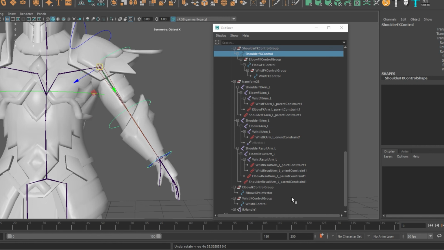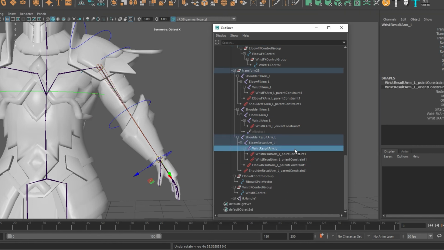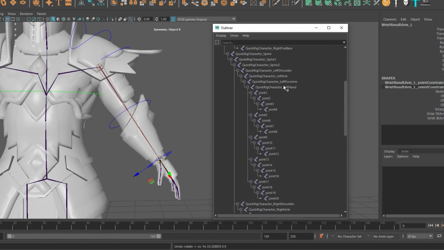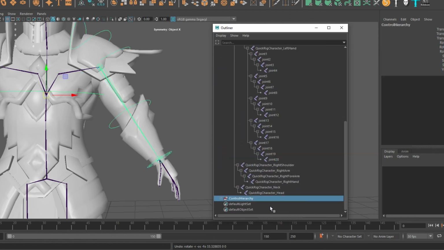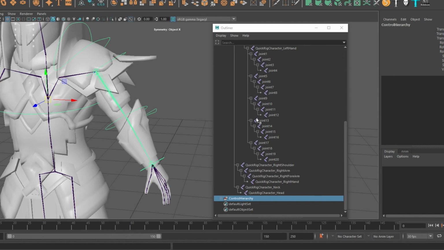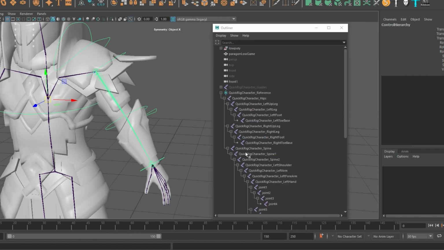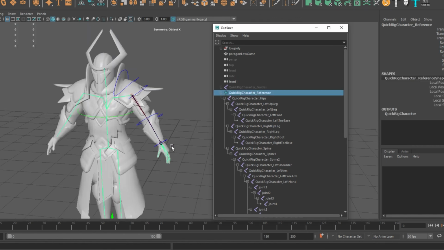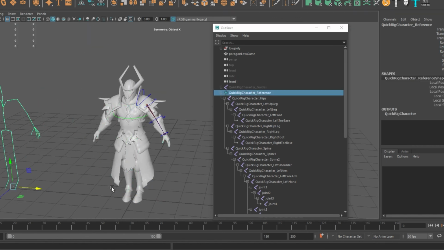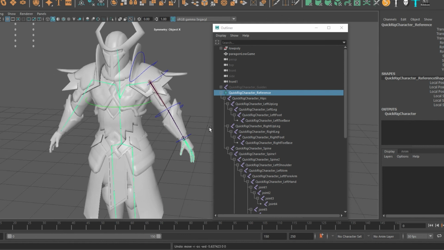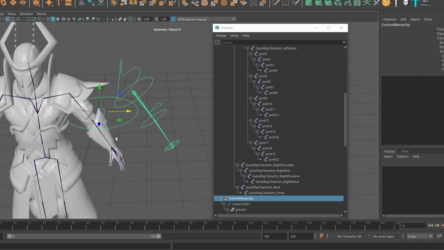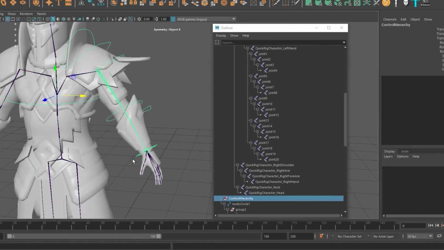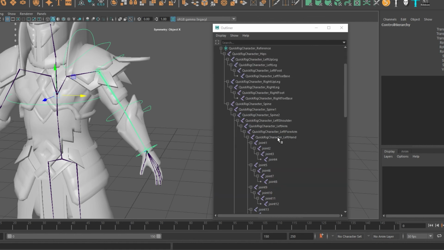And then we need to have this wrist result. The last step is having this wrist result arm controlling our hierarchy, because this is all still in the control hierarchy. We need that to be constraining this joint hierarchy, because this joint hierarchy is all that we care about. All the other work that we've been doing is just putting stuff inside that control hierarchy right there. You can see it moving around there. But yeah, so now we need that driving the joint hierarchy.